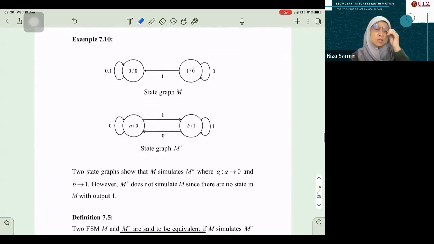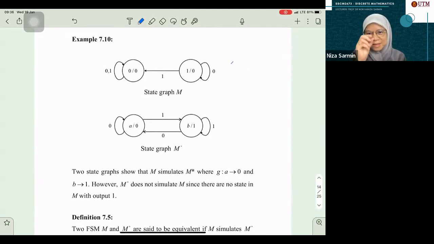Okay, now you are not given a table, but you are given a state graph. So let's try to write the table. You have a blank paper.